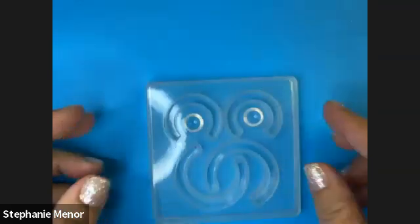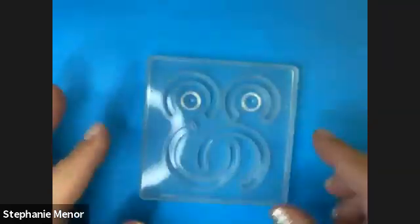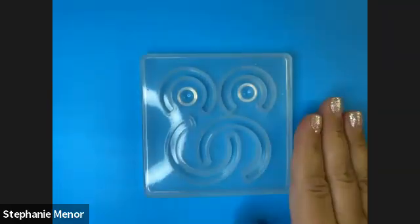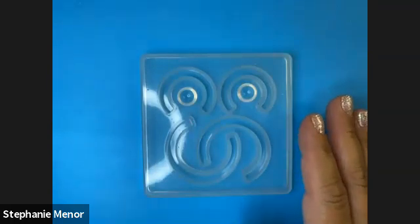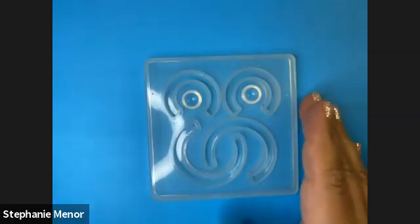All right, so let me just talk a little bit about, here's that mold. This is well loved. You can see it has some little bits of glitter and stuff on it. So this is what we're going to be using. I want to show you the difference between these molds and some other silicone molds that are out there in the market. So this is a silicone mold.